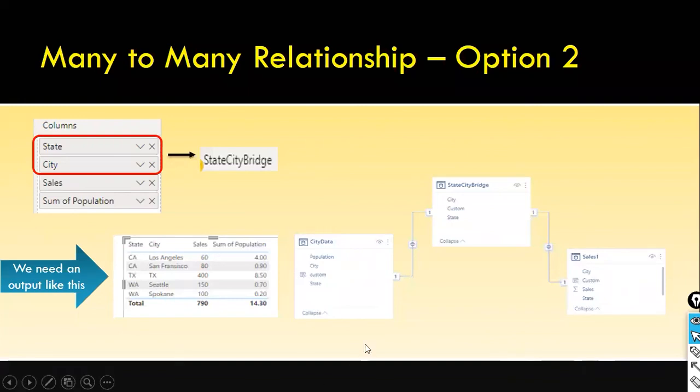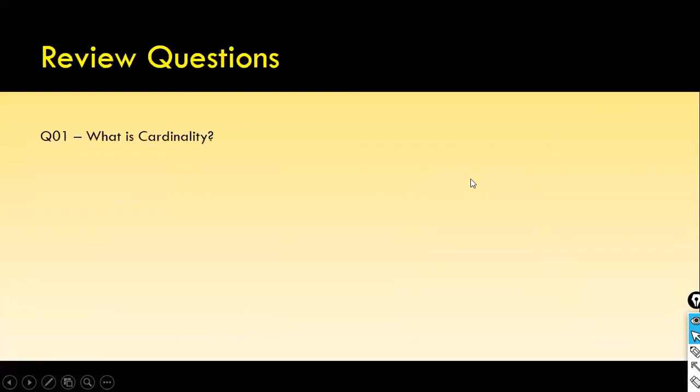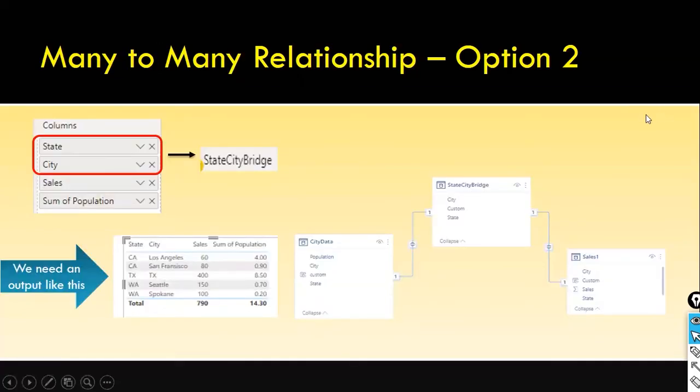In this scenario, we don't need a bridge table at all, because the city and state, these 2 columns form a composite key. Hence, with the combination of these 2, state and city, we don't see any duplicate values. Hence, we don't need a bridge table. But with the bridge table also, I have demonstrated how it can filter. In the bridge table custom column we created, we combine the state and city values. Similarly, we retain the same column in these 2 tables. By linking this one, we are able to do it. But in this case, 1-to-1 is more than sufficient. First of all, in this scenario, we don't need a bridge table at all.